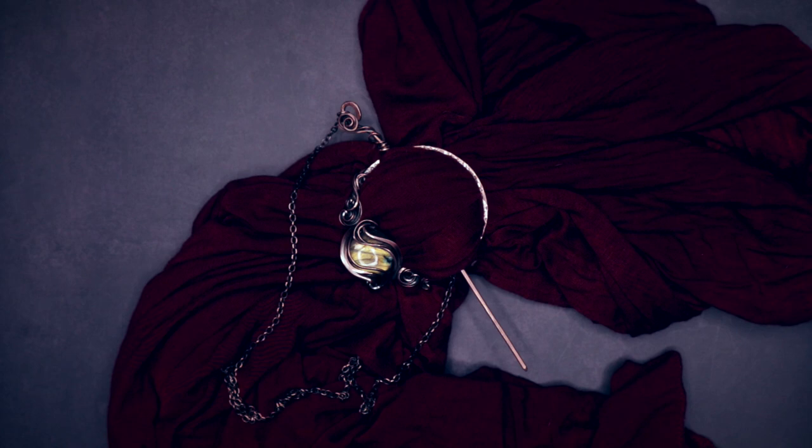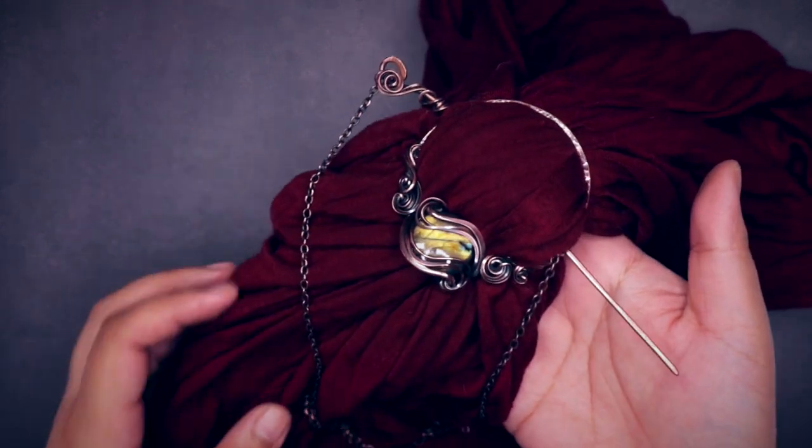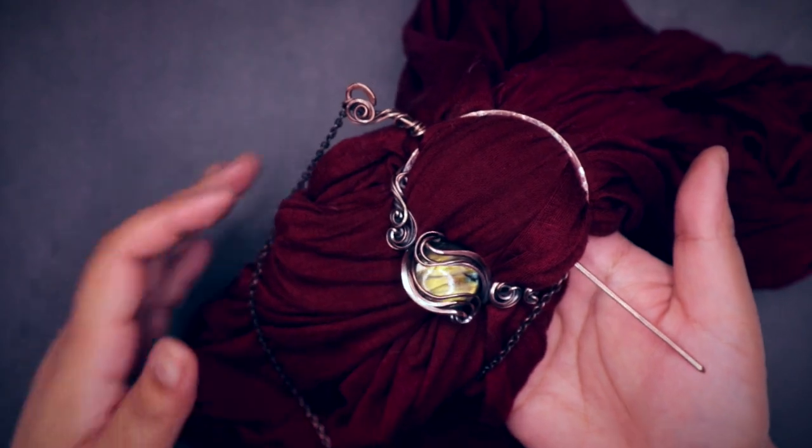Today we're doing something really special. I've had this design on my mind for quite some time now, and what perfect time to do this but this cold season, or should we say scarf season. To be honest, this is the first time I'm doing this as well, so we'll be learning how to do it together. And to create this, we need a few things.